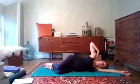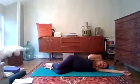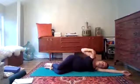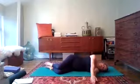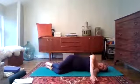But try and keep the hand on the top of the shoulder if you can. And if it doesn't quite go flush to the shoulder, just keep the elbow slightly bent. Just do one more that way. And then we're going to do our open book, close book. So if you've had a pillow or a block here, you're going to put it underneath your head and bring both arms forwards. So the palms of the hands are together, the hips are stacked, and now I want you to imagine I've super glued your knees together.